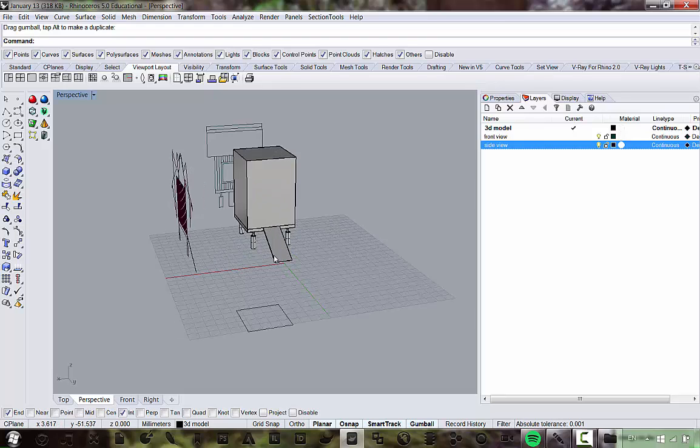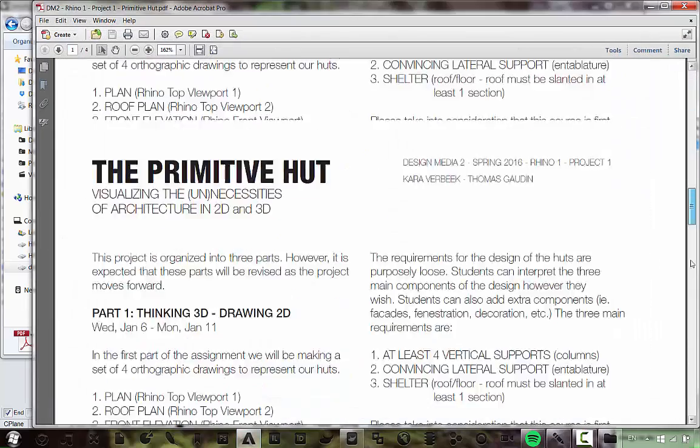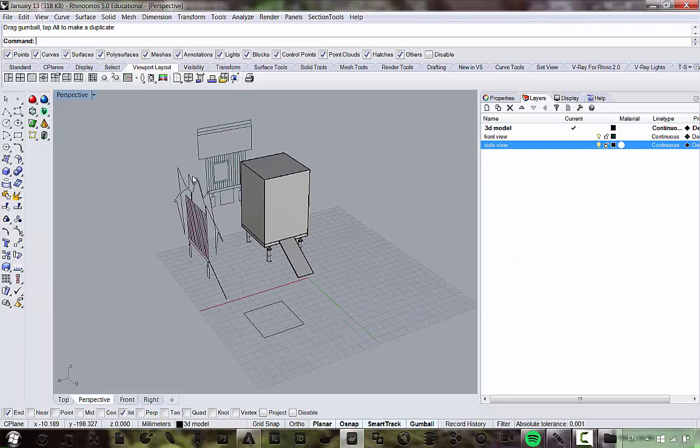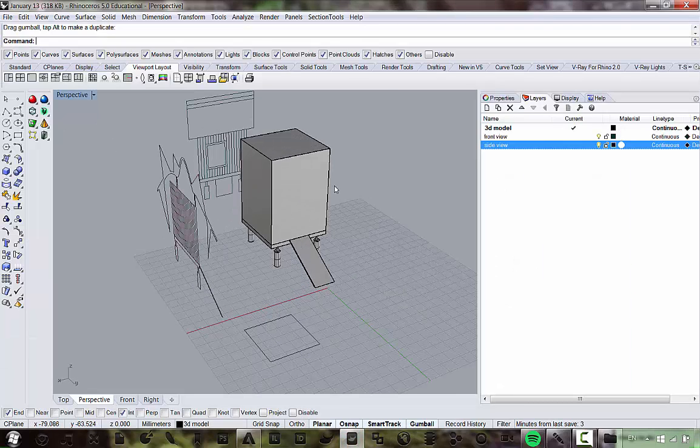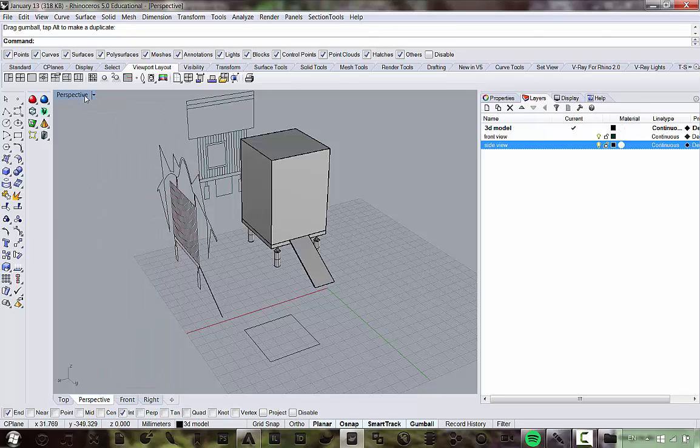Since we want to make an axonometric, in the style of this one right here, we're going to want to switch to a parallel view. Rhino fortunately allows us to do that with ease. Click on your view right here.